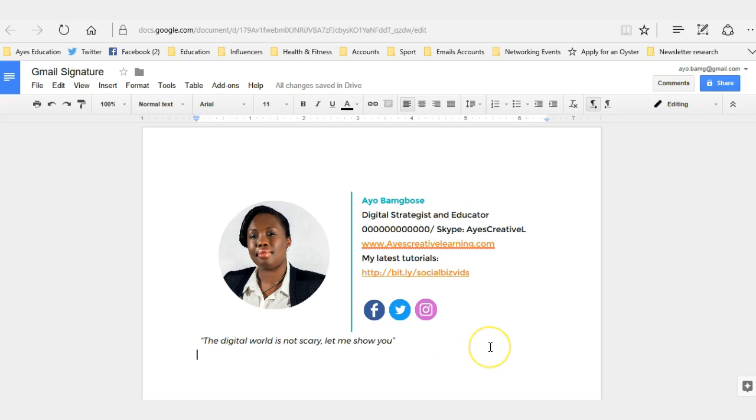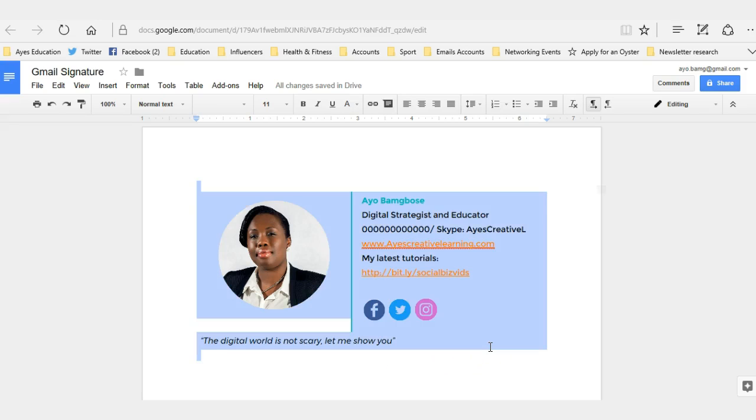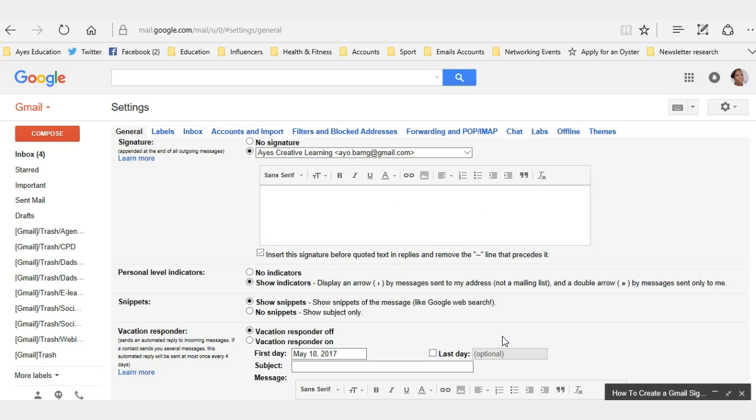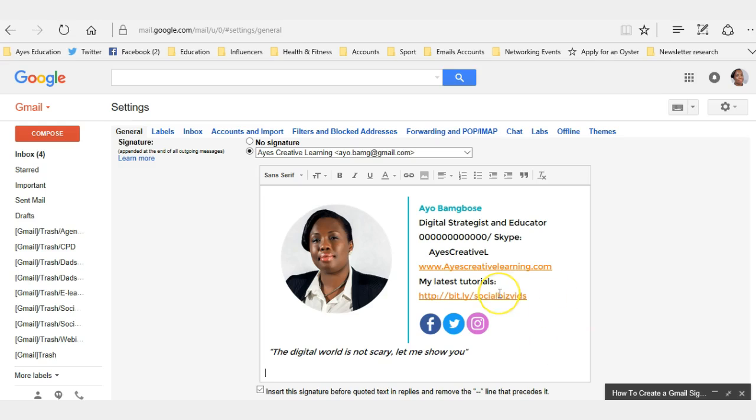And that's it. So again, we do Control A, Control C, go back to our Gmail. So this is the one that we had before with the spacing and with the line closer to the text. So I'm going to Control A this, delete it, then Control V, which is now brought in the one that we've just amended. That gives us a bit more space. If you're happy with all that, check all the errors, any spelling errors, any alignment issues. As you can see here, this one's slightly changed.